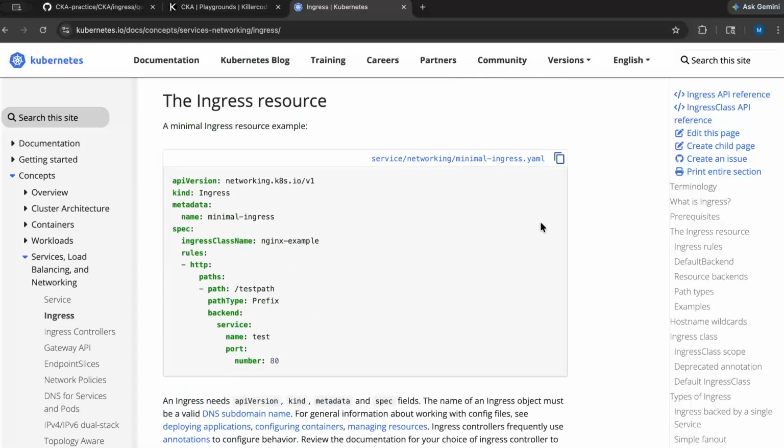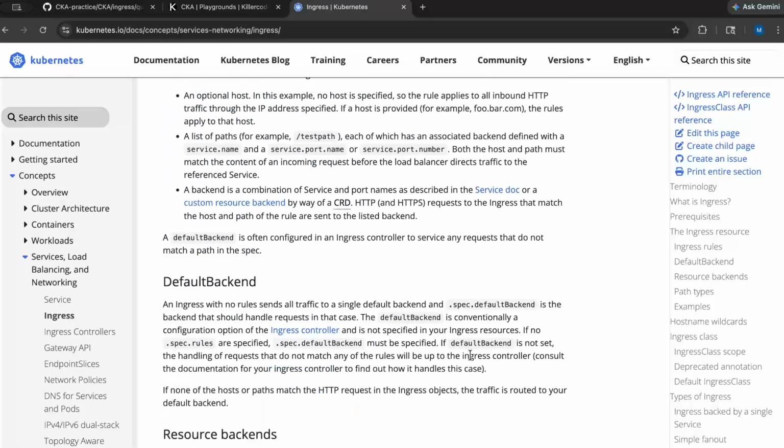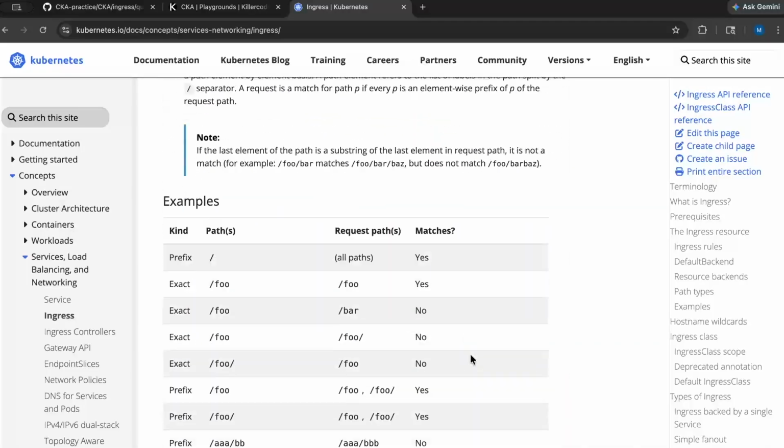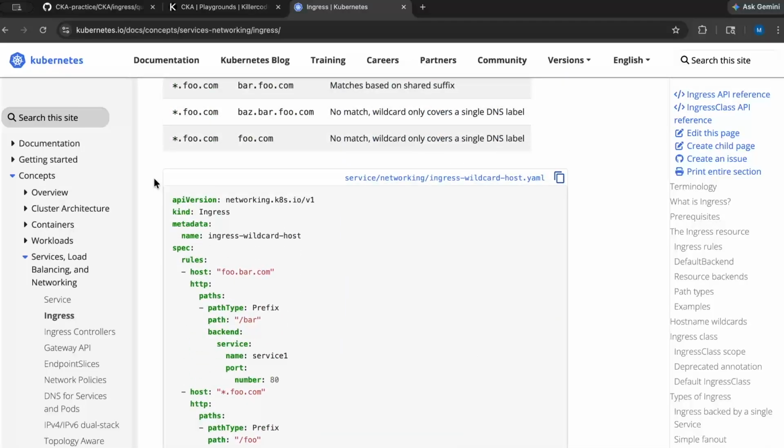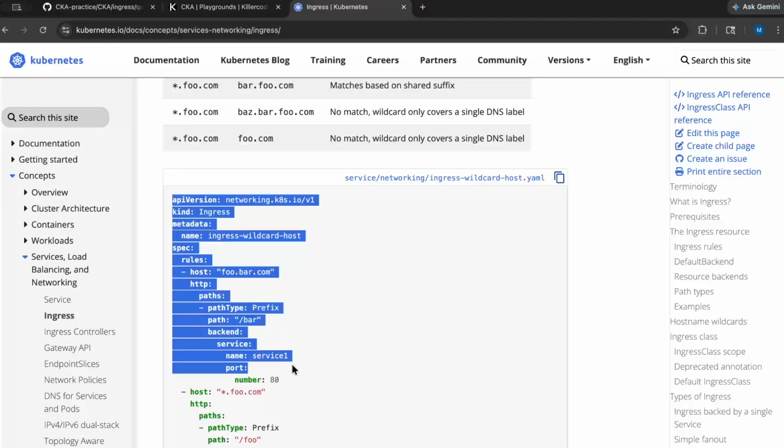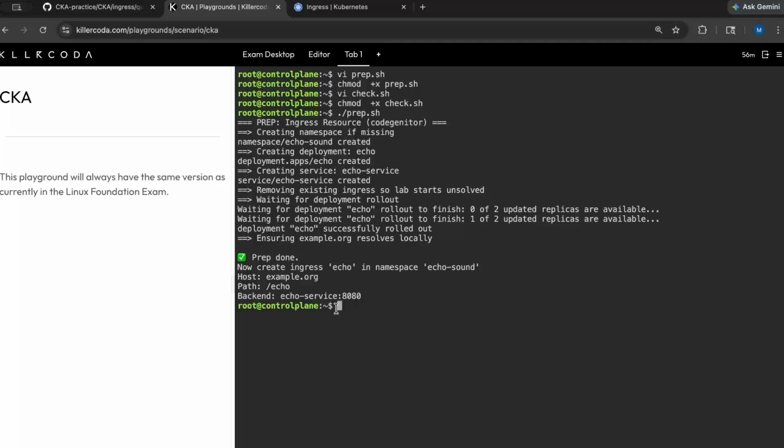I will come down. You can copy and edit this one, but usually I find this one to be very effective because it has everything that we need. It says host, path, so we need host. Again, it has that, so I will just go ahead. My environment is already prepped, and again, if you need access to the same prep materials, please check the description down below to get access to the prep environment so you can practice it.